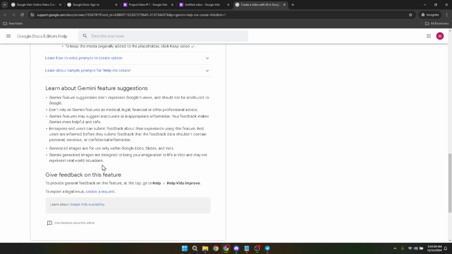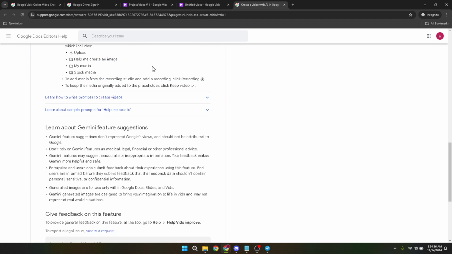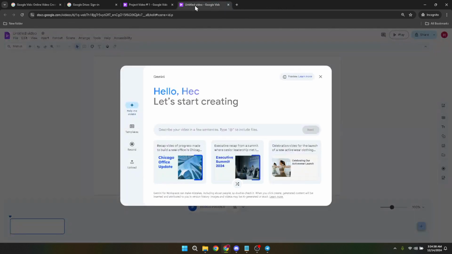A few tips to keep in mind as you explore these suggestions. Be open to experimenting. The Gemini feature is designed to offer tailored recommendations, but it's your creative vision that brings the final piece to life. Additionally, consistently check the Learn More section. Google is known for their updates and added features, and staying informed ensures you're always leveraging the full potential of Google Vids. The journey through Google Vids and its AI-powered suggestions opens a realm of possibilities for content creators. Whether you're a seasoned editor or just starting out, the blend of your creativity with the intelligent support of Google Vids suggestions promises to elevate your video projects to new heights.